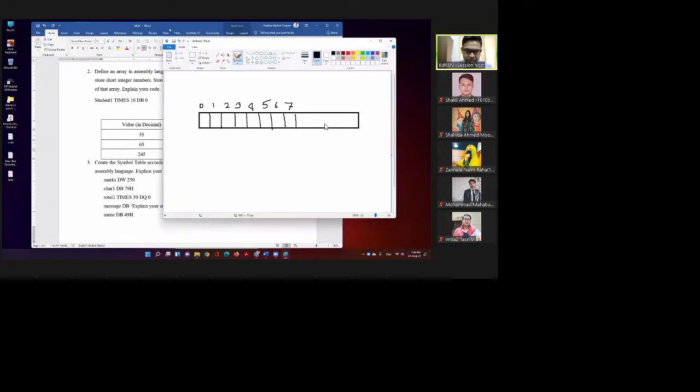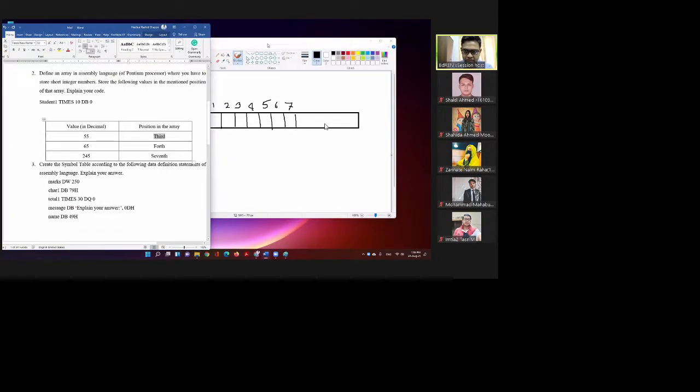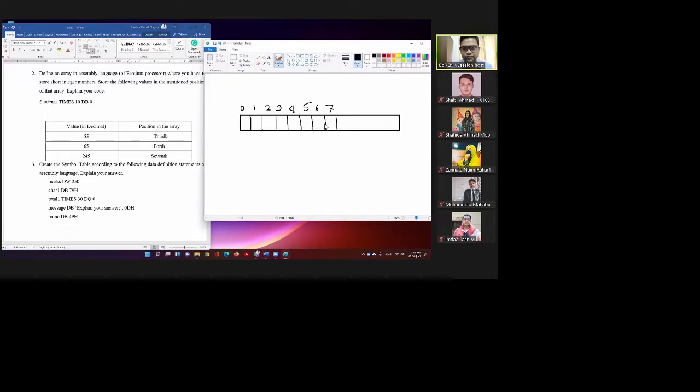So now you tell me, if we want to go to the third position, what should we do? Remember, it is DB. DB means each of them is actually 1 byte. How can we access the third position?